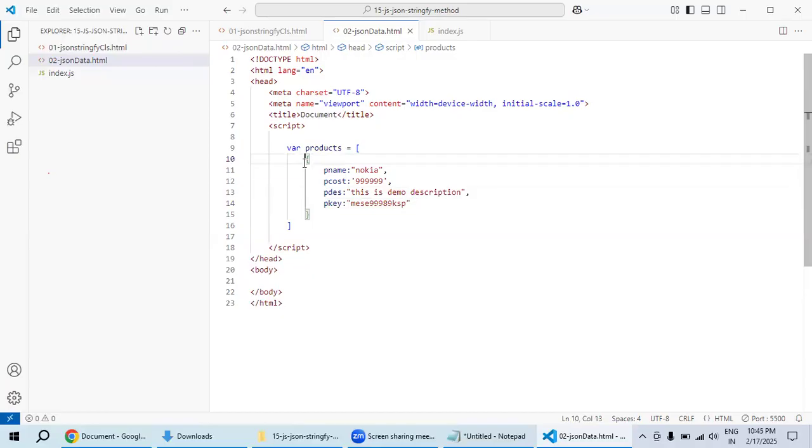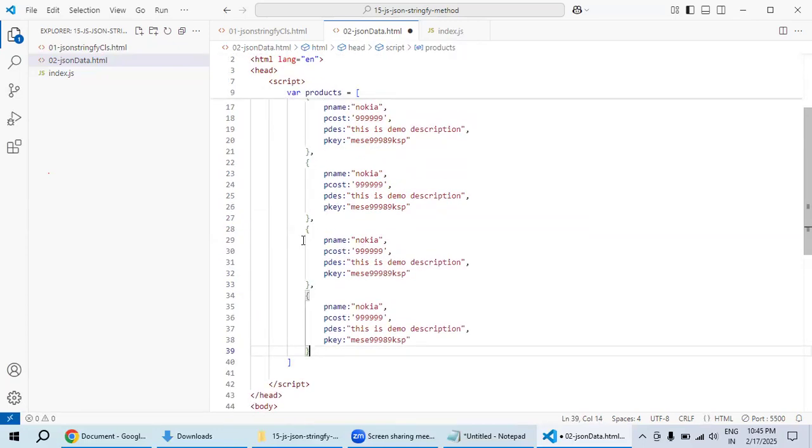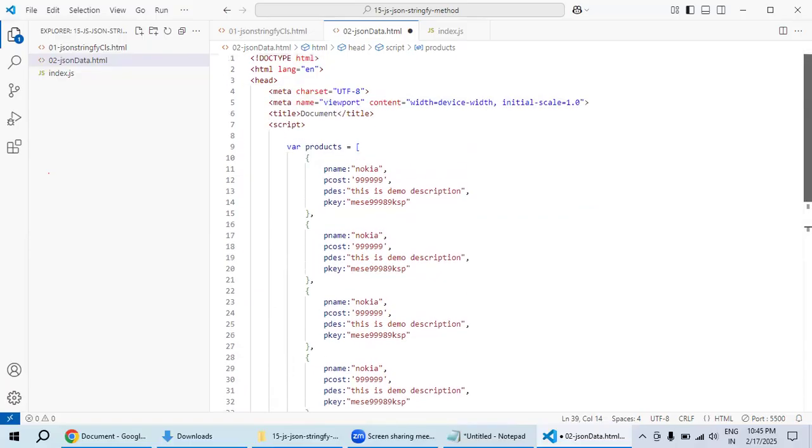This is about only a single product, but I had multiple products. Nokia, Samsung, LG kind of products we had. Copy over here, and then paste over there, paste over there, paste over there. If it does not contain another property, we have to remove that comma. If it has another property, we have to add a comma. Okay, did you understand it?